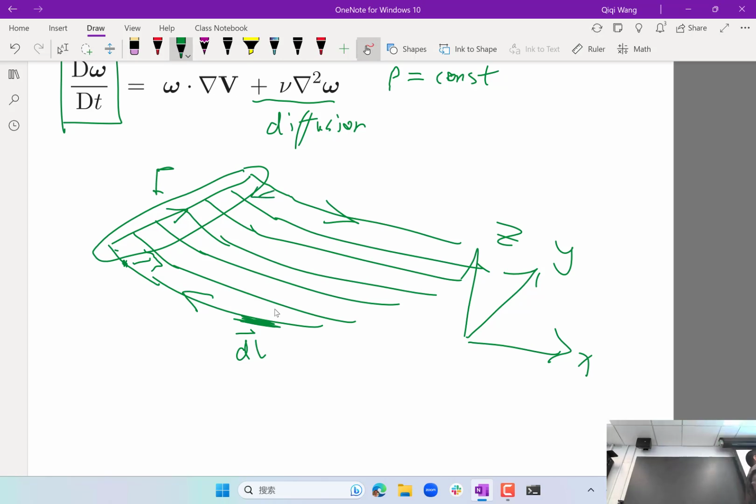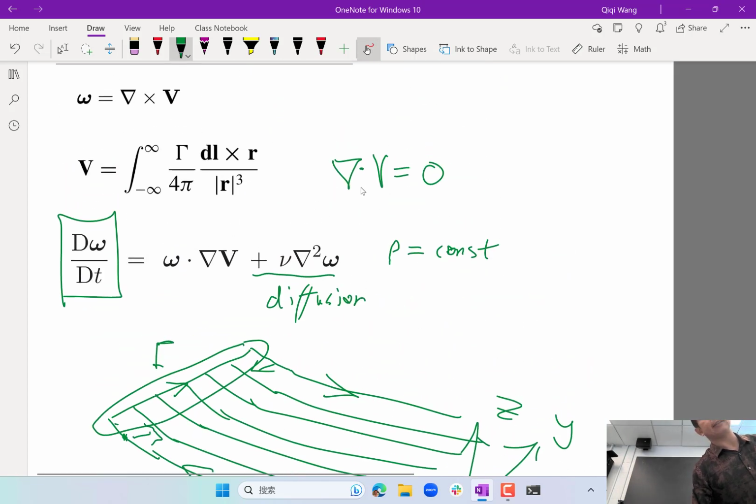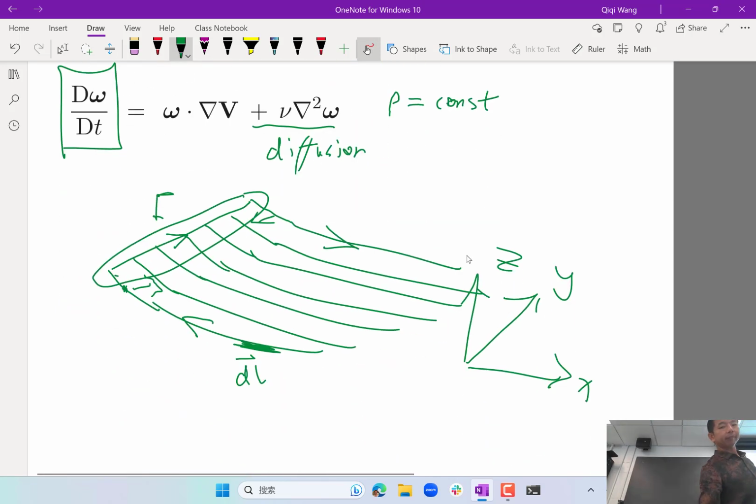Yes? Question? When we're talking about induced fields, the speed at which they induce, or whatever force is induced, should be less than the speed of sound, right? In this case we are talking about flow fields that are much less than the speed of sound, for all these relations to be true, right? The divergence of velocity is equal to 0, rho is constant, right? So you're basically just assuming that everything is going to be induced.